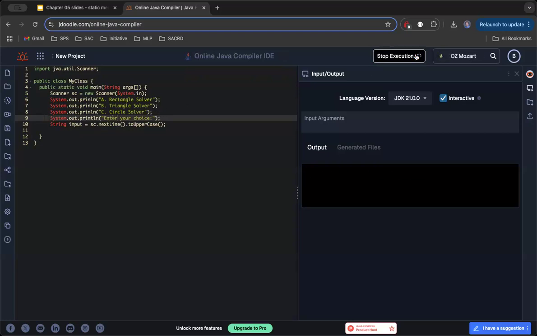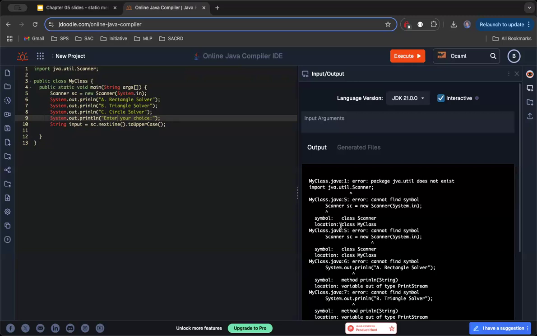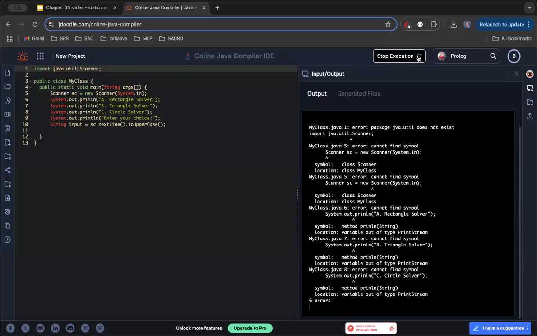So let's go ahead and run that and make sure we didn't make any mistakes. I did make a mistake. I misspelled Java here, so that's giving me a whole bunch of errors. So let's fix that. On line 1, I misspelled Java. So it needs to be java.util.Scanner.